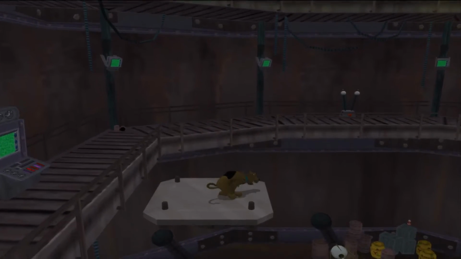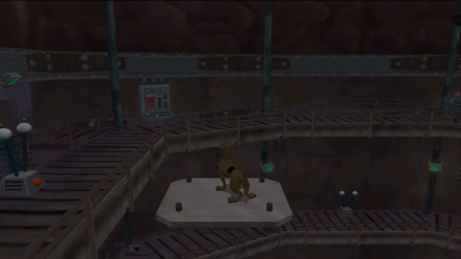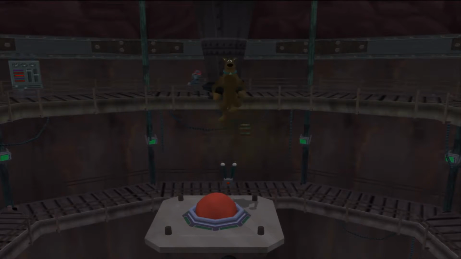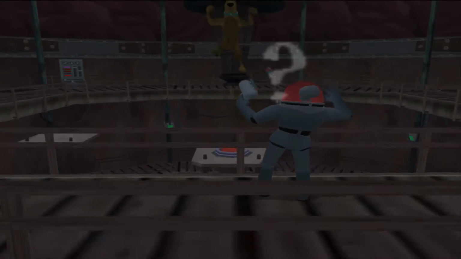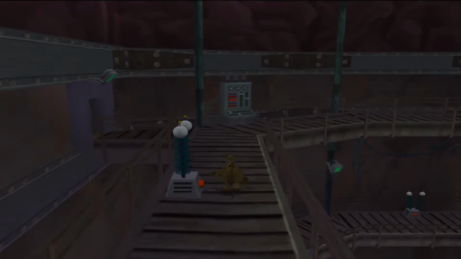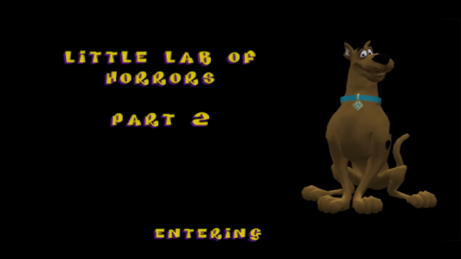Oh, damn it. Didn't mean to go down this way. Let's go back up. Now there is a button in the center somewhere. Here it is. Just jump in this general direction. Smash the button. Right. Run. And then through this door to the upper level of part 2 basically.